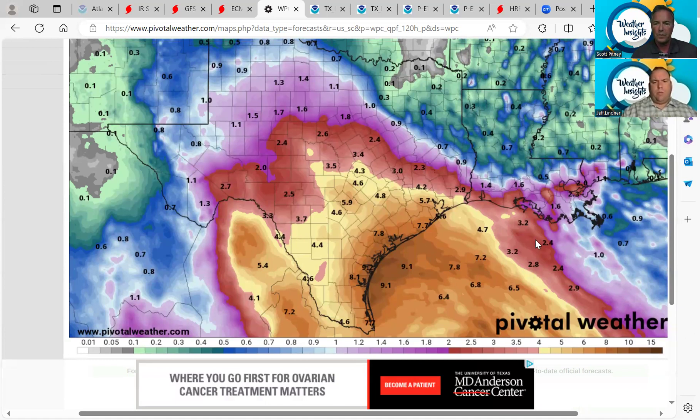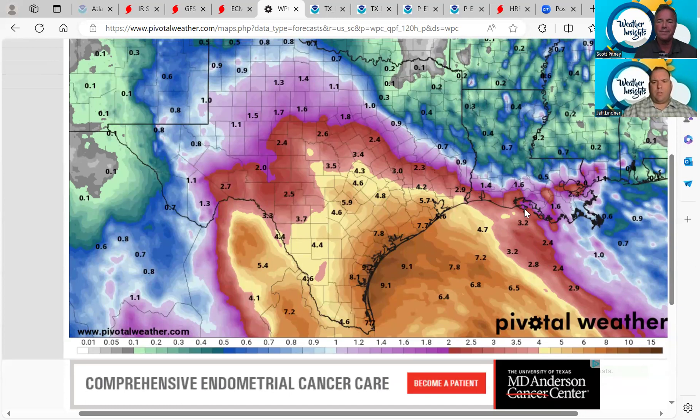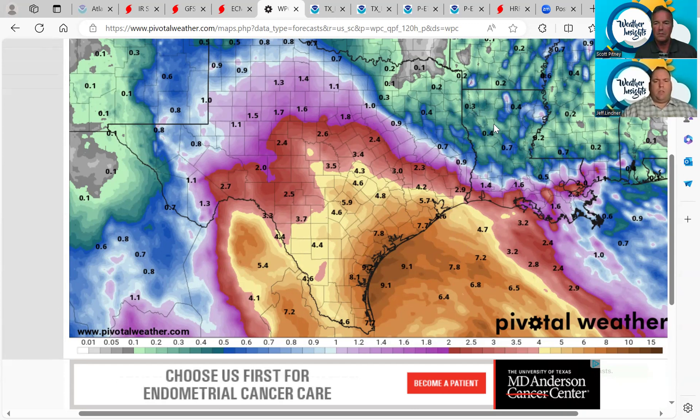It's kind of interesting — for those that have been watching this a couple days, Saturday the heaviest rain was kind of focused on the south-central Louisiana coast. Now it's shifted down towards the coastal bend, the Matagorda Bay area. Notice there's a pretty strong gradient here between a lot of rain and really not a lot of rain at all. This is kind of that high pressure over the southeast U.S. that's trying to build in and ridge in from the northeast, and that is going to result in this kind of gradient we see.